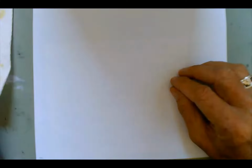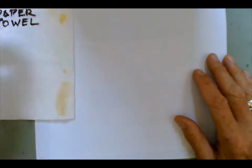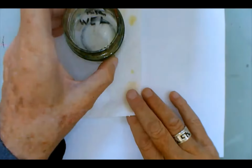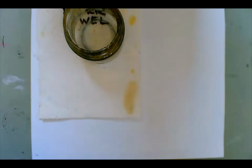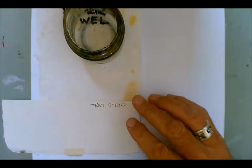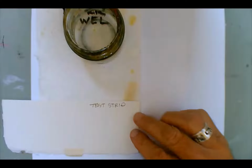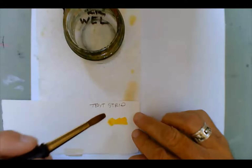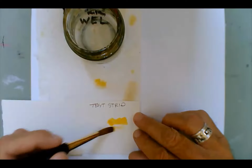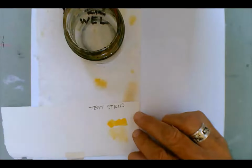And so what I'm going to do now is show you how I set up. Generally I have a paper towel to blot my watercolor. I set up with a jar of water, and then I also use my test strip. This is really handy because I'll go back and forth. I'll load my brush up with water, I'll put some color in it, and I'll say, oh, that's too much. I can add more water, blot it, and I can work back and forth, and I can see how my colors are working.